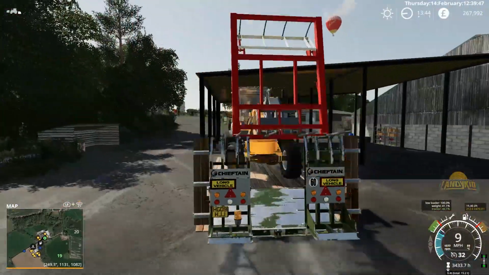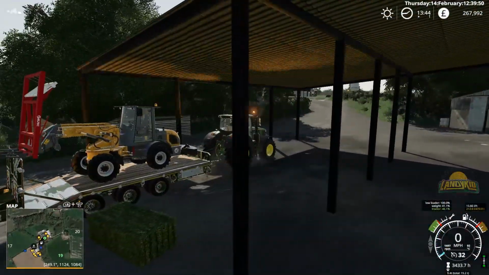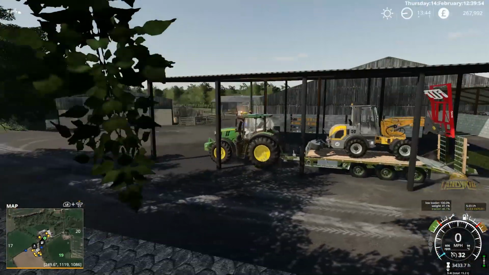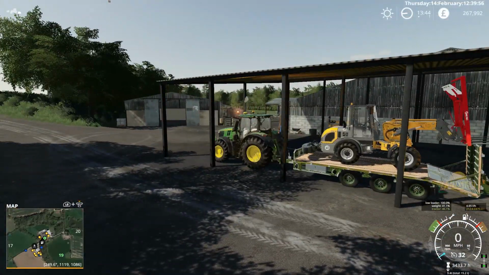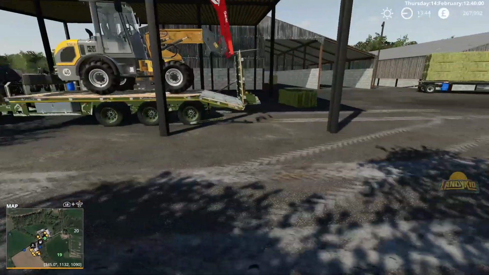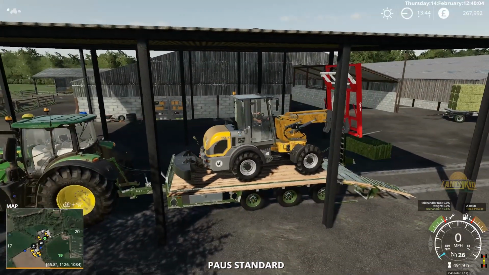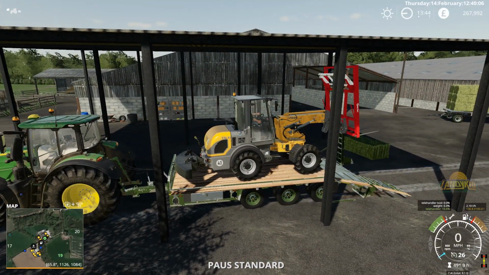Has that moved over? Oh no, stayed there. Oh. Alright, lower that. Switch off the beacon, switch off the engine. That's coming down. Fire that up, we'll need to get the tractor onto the trailer to unload the bales.